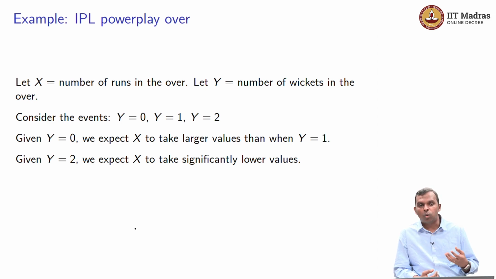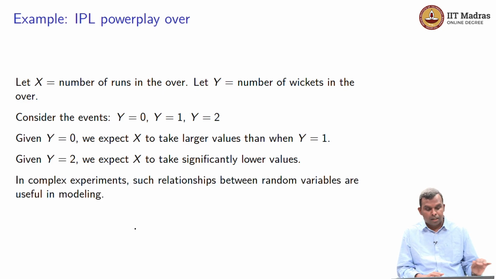So notice how this kind of thinking and modeling from our side is helping in the understanding of data that comes from the IPL power play. Supposing you want to build a model for the IPL over, and then you want to think of these random variables, maybe you have to take these kind of things into account. So given the number of wickets, maybe you want to modify the distribution for how many runs fell, right? So in complex experiments, you already see these kind of relationships. Again, everything is random. It's no deterministic relationship. I can't write an equation of any sort, but still in the distribution, there is some understanding of what might happen if some wicket fell.